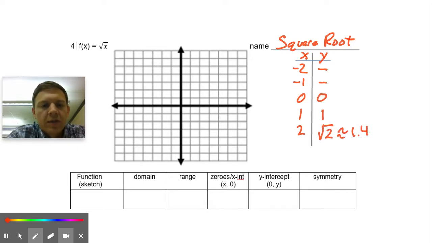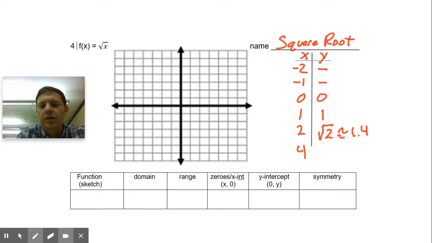Now, if we look, for -2 and -1, I'd have dashes. That's because it's impossible to square root a negative number. So our graph won't have any values to the left of the y-axis. If I plug in 0, square root of 0 is 0. If I plug in 1, square root of 1 is 1. If I plug in 2, I don't get a whole number or an integer out of there, so I have to kind of approximate it to 1.4. It might be better for graphing if we actually plug in another number, one that is square rootable. And that number you might be thinking already is 4. If I plug in 4 and I square root it, I'm going to get out 2.